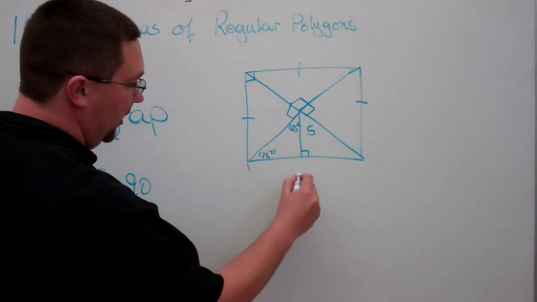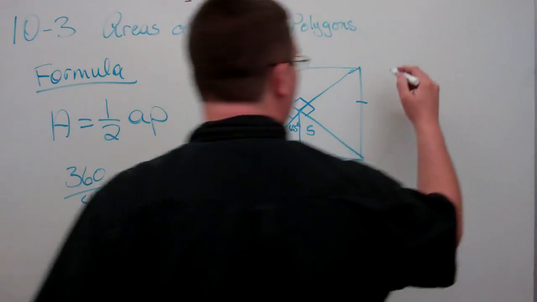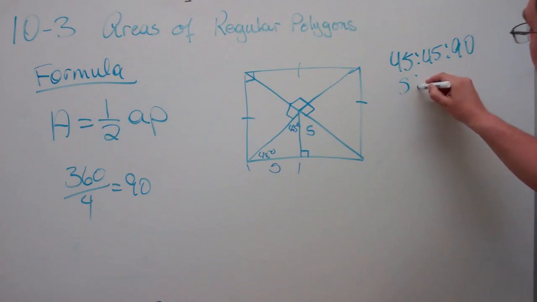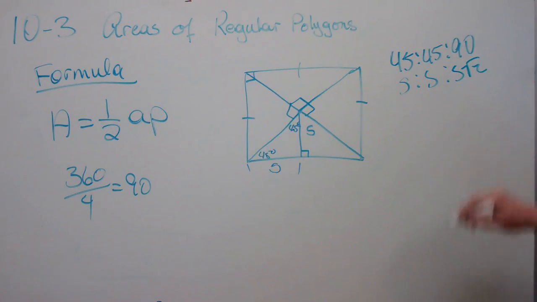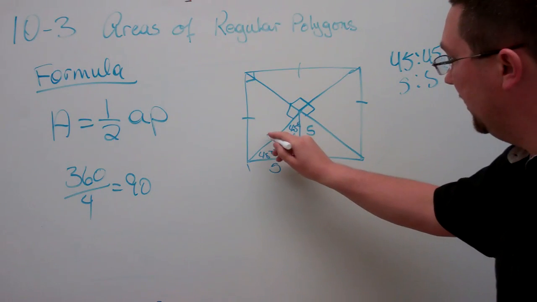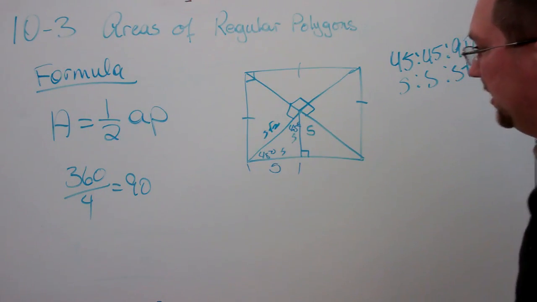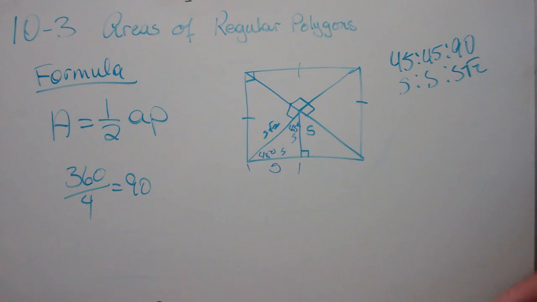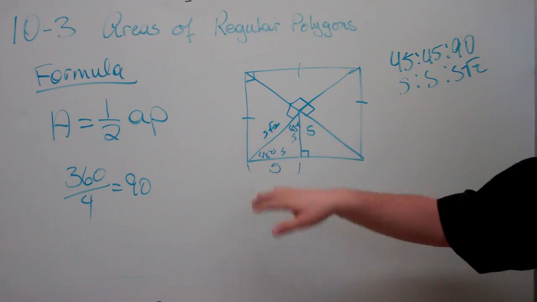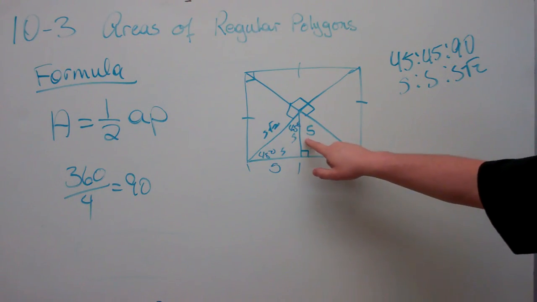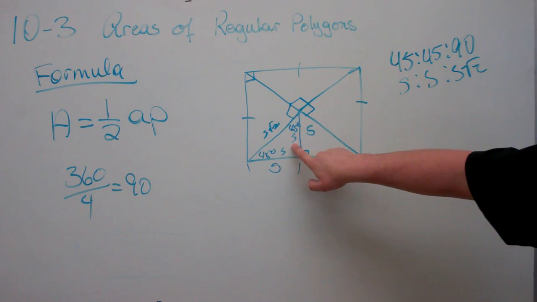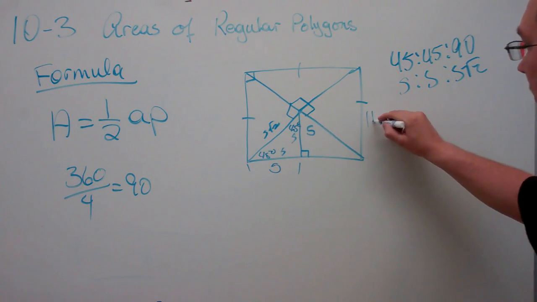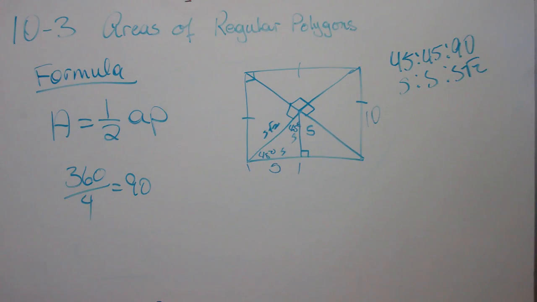So that means that from here to here is also 5. Because remember, your ratio, if we have a 45-45-90 triangle, is s, s, s times the square root of 2. So both of our sides are s, and our hypotenuse here is s times the square root of 2. Since s times the square root of 2 is the hypotenuse, which is part of the diagonal, we don't need it for this problem. Here our apothem is 5, well it's also s in the ratio. This is s in the ratio. So half our side length is 5, making one side length 10.